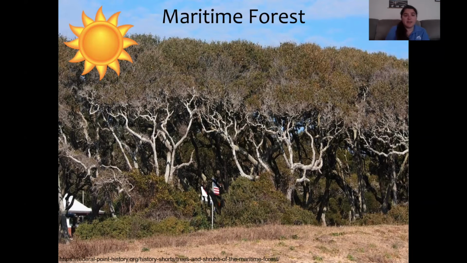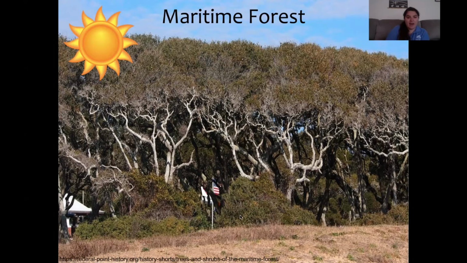So before we talk about the living things, let's look at our non-living, our abiotic factors of the maritime forest. Our sunlight in the maritime forest is actually not very strong. The trees provide great shade, so it's usually a nice cool area for animals to cool down that might be hot from being on the beach. If you've ever been to the beach before, you know that it can get very hot and very sunny. So the maritime forest provides a nice little cool refuge for those animals to go to when they get too hot.